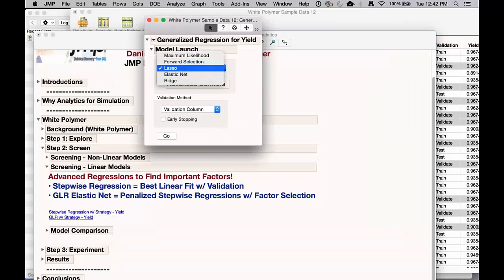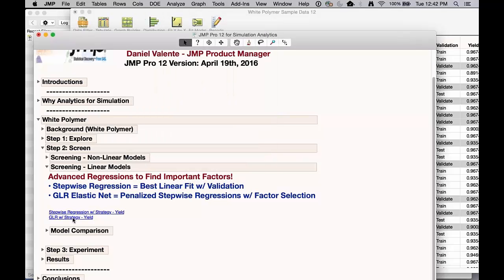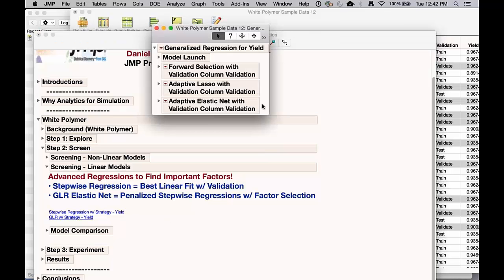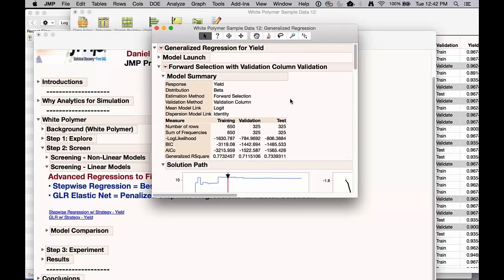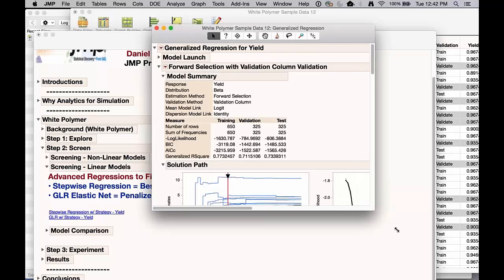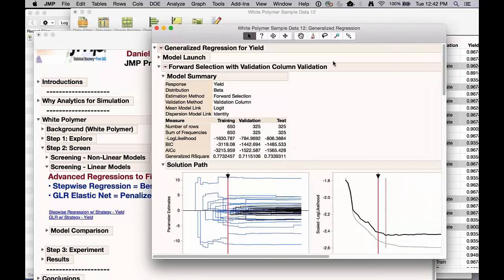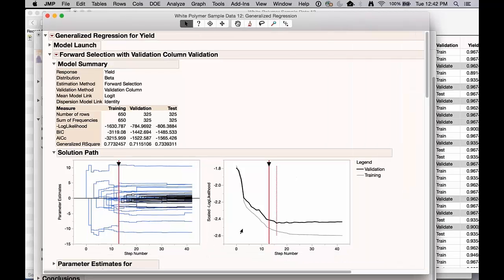Now when I run it, I've got all these regressions I can run. That forward select is the stepwise we just did. There's things like lasso, there's things like elastic nets. There's ways of running these. I'm going to click on my script because I ran a couple of them here. And so my stepwise regression is down to 0.73. But that's using the right distribution. That's not going to let me over-predict. And I can move these tie bars back and I can see how it builds, and it's giving me a look at where's the best spot to model. That's really cool. So that's the forward select.